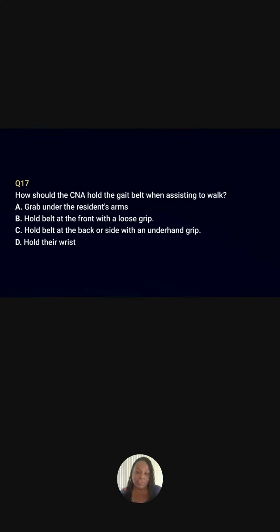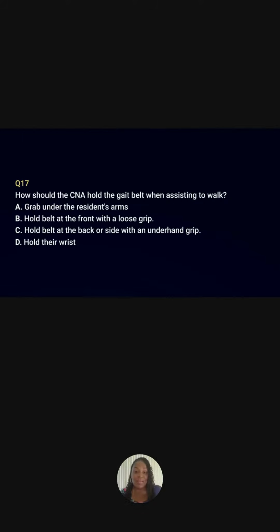Look, you do not move anyone by yourself, especially if you're using the Hoyer lift. It requires 2 trained staff. That could be you and a physical therapist. It can be you and a nurse. It can be you and a PCT. It has to be 2 people who have been trained on how to utilize that equipment. Otherwise, not only could you risk losing your CNA license, you could also risk being incarcerated, and far worse, you can actually cause harm to a patient, and no one wants that on their conscience.